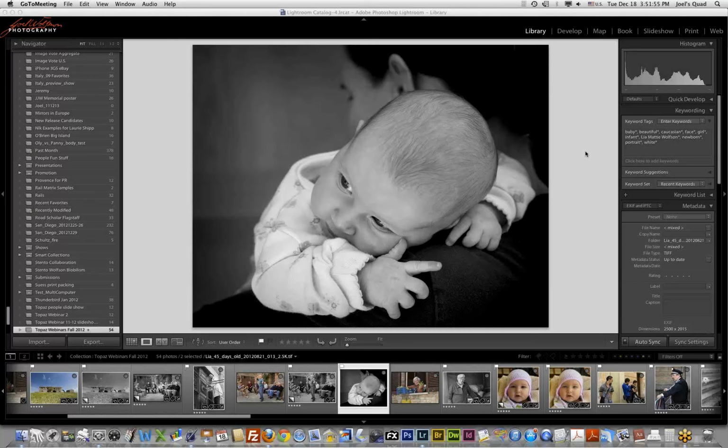But what's cool about digital, and I encourage this in my workshops, is even if you're shooting in RAW, generally with most cameras, if you set the JPEG setting to black and white, you'll still get a black and white preview on the back of your camera. The nice thing about this is it helps with the visualization process.